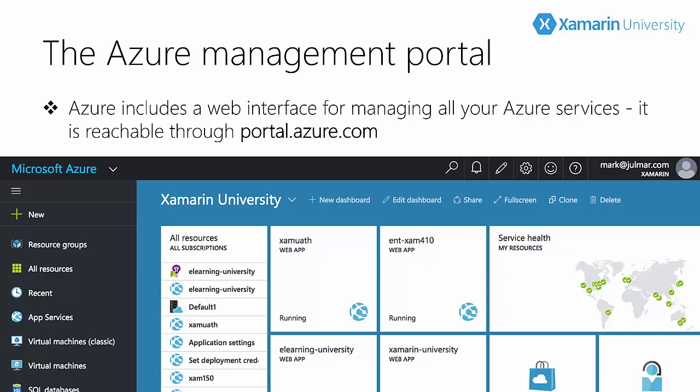Now in some cases you might notice that the portal will actually have the words preview on it. That's because Microsoft previews new versions of the portal as they add new features to it. And they'll keep both portals alive at the same time, and you'll have the option to switch back and forth between them. And typically there's a long overlap while both portals are still active. While core services will appear in both portals, not all functionality may be available in both. Newer services may show up only in the newer portal first, and older services and functionality may only exist in the older portal. The message here is that if you don't find something in the older portal, check the newer one and vice versa. So let's check out the portal by actually working with it and creating a service.